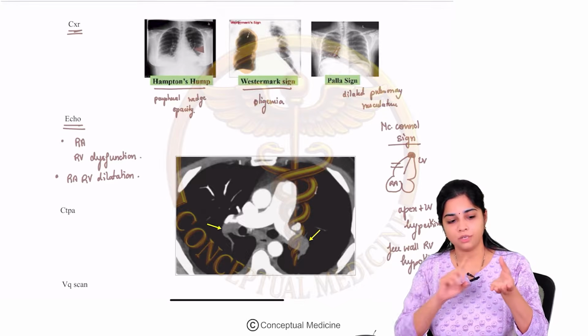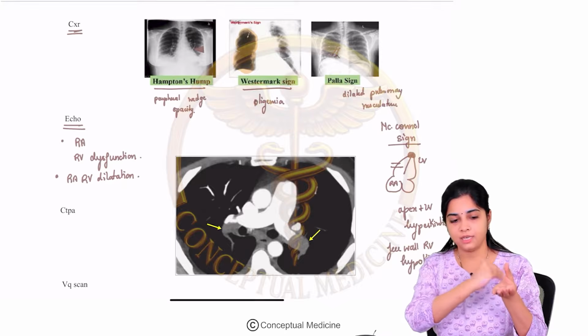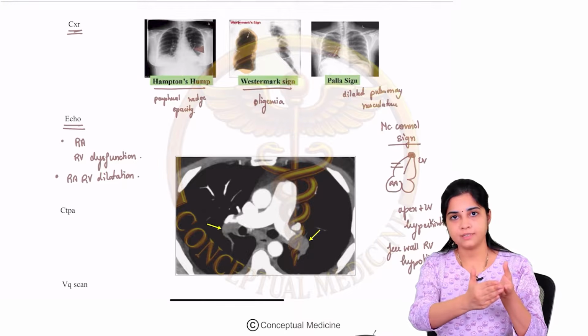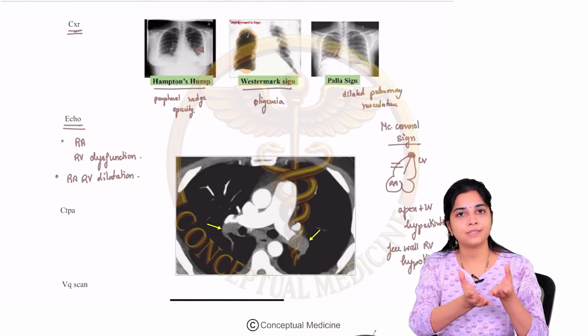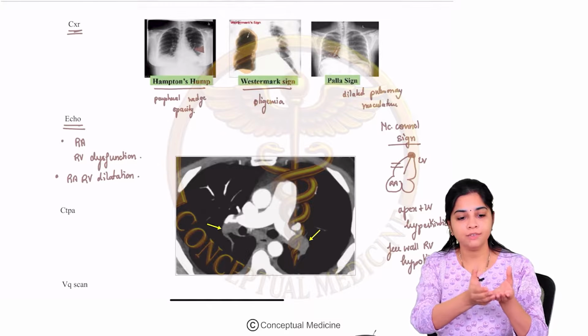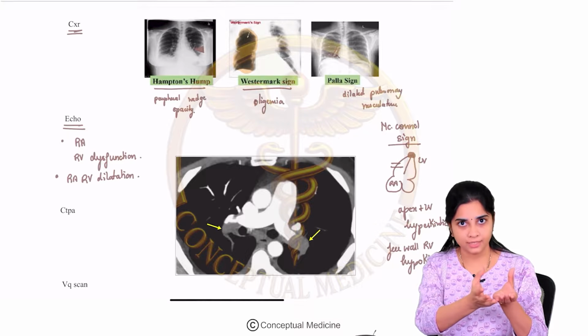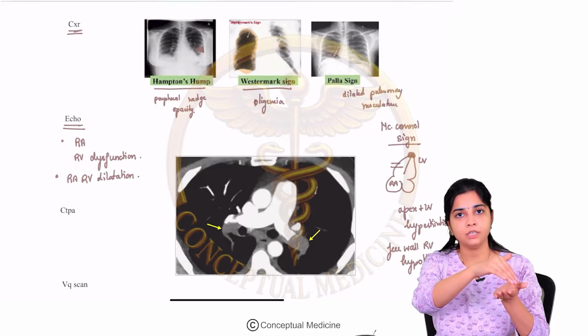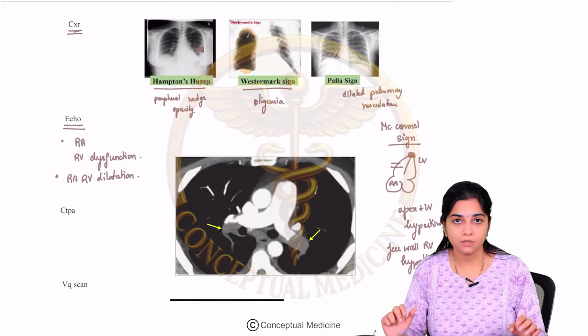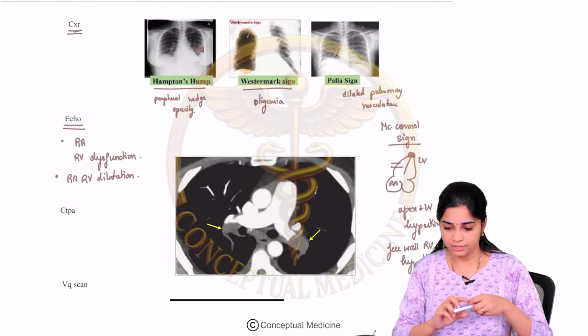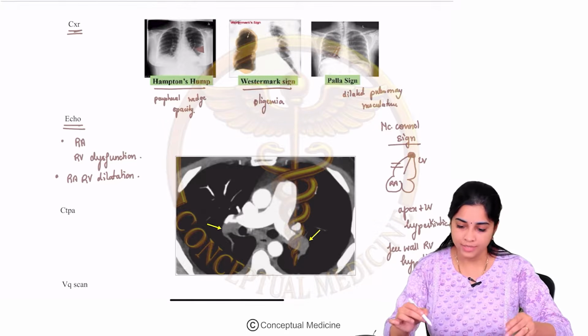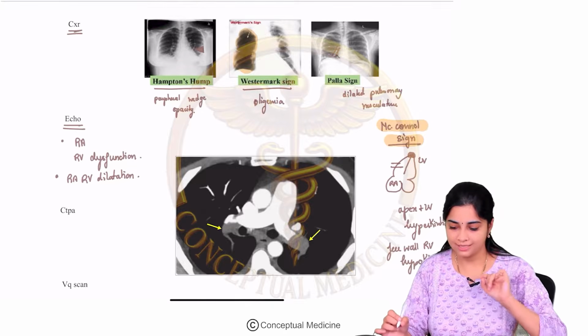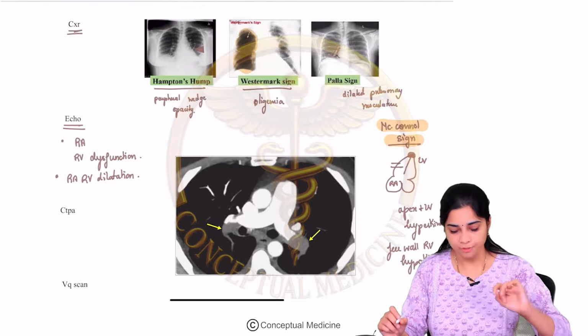So if this is your RA, this side, whenever you look at the echo, this is the RA, this is the RV. So the apex is tethered to the LV. We know that there is RV dysfunction in PTE. So the LV and the apex of the RV are tethered to one another, and the LV becomes hypercontractile. But there is RV dysfunction. So the mid wall of the RV is hypocontractile, whereas the apex and the LV are hypercontractile, and this is clearly seen on the echo, and this is what we call McConnell's sign. So this is another important named sign on the echo of a PTE.